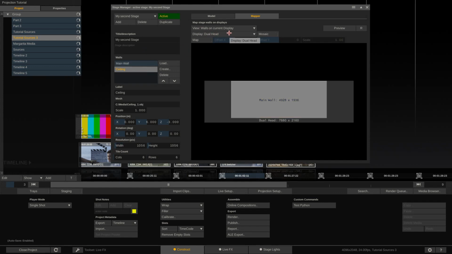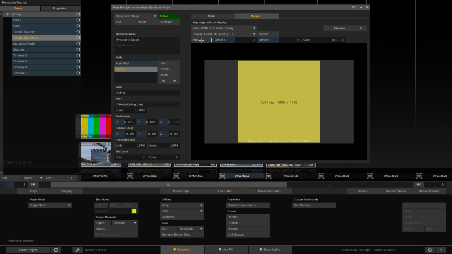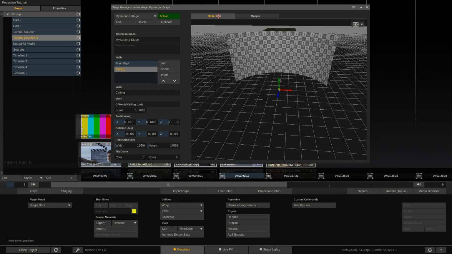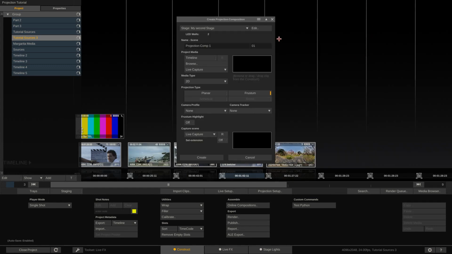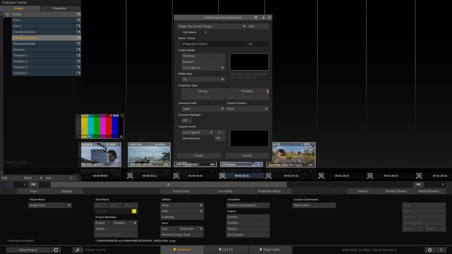Note that when using different types of outputs, like mixing GPU and SDI outputs like we do here, the individual walls will likely have different latency levels. For demonstration purposes, we will continue with this setup. Further into this tutorial, we will discuss other types of mappings to use. For now, exit the Stage Manager and we're back in the setup panel.